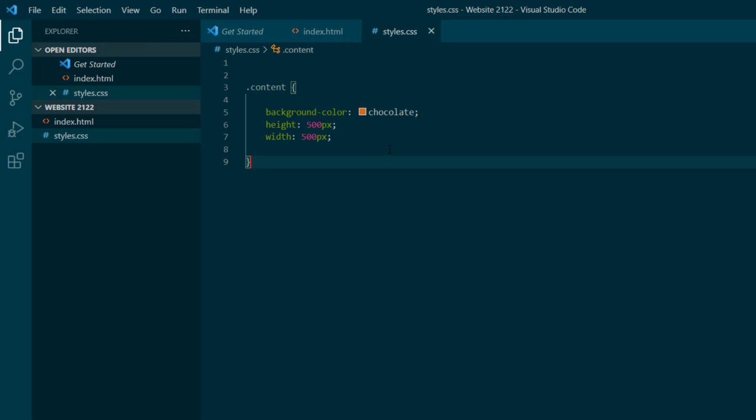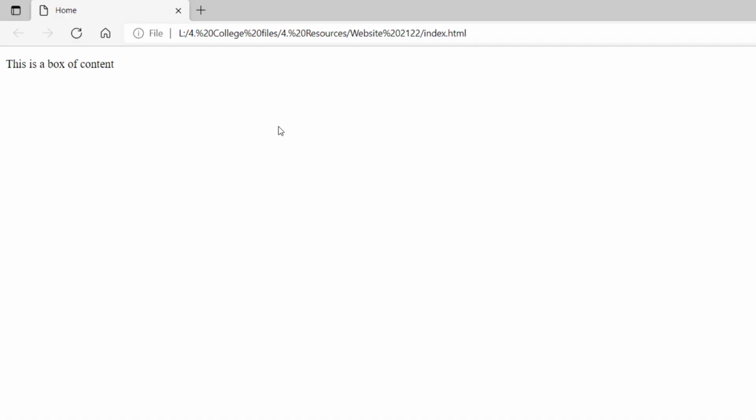Okay, so what I'm going to do is open up my browser. And again, you don't have to keep closing this and opening it back up. You can just refresh the same one so long as you've saved your other files. So let's give it a go.